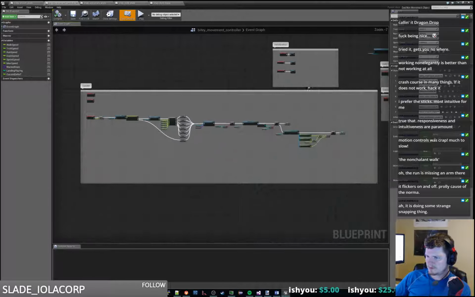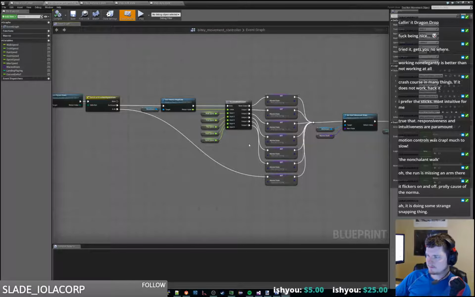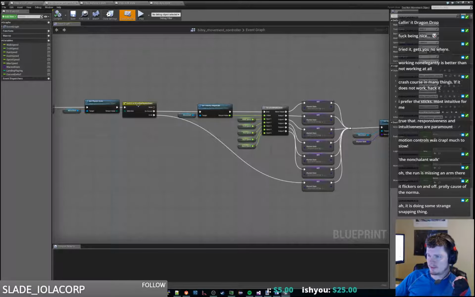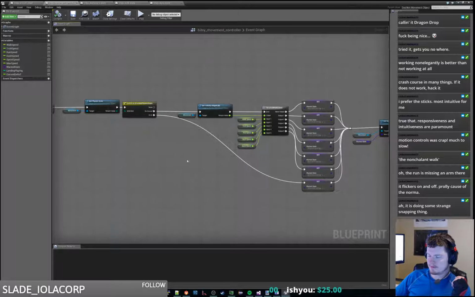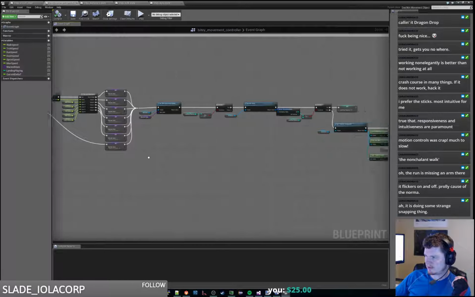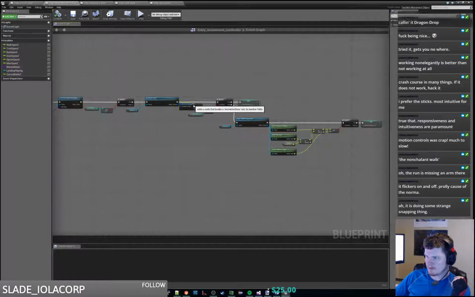Alright, so we have the movement controller right here with our different states. Basically, if we are on the ground or in the air or whatever, we're going to set our states correctly based on that.